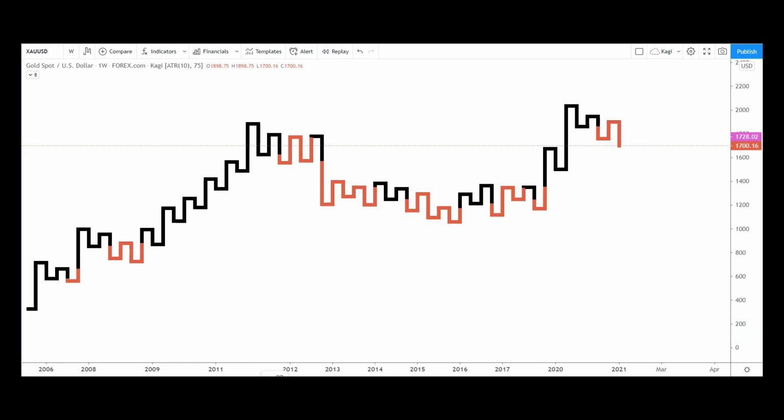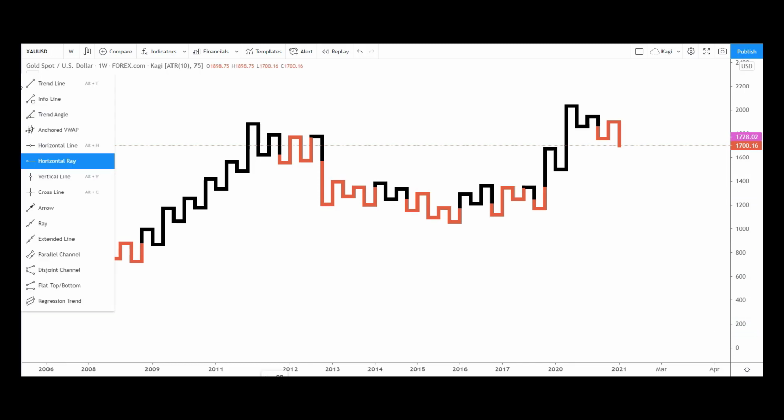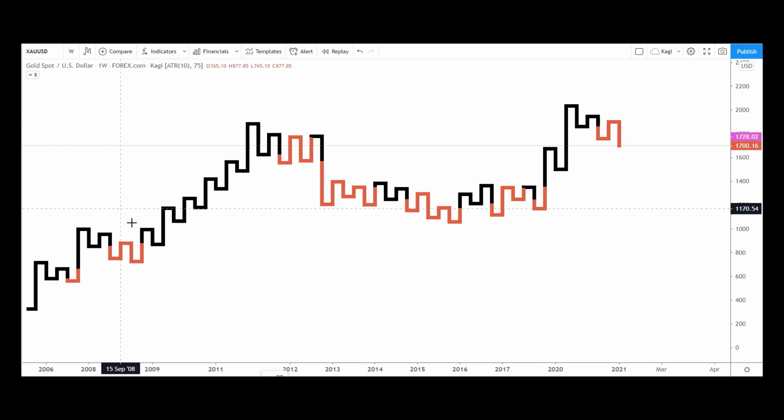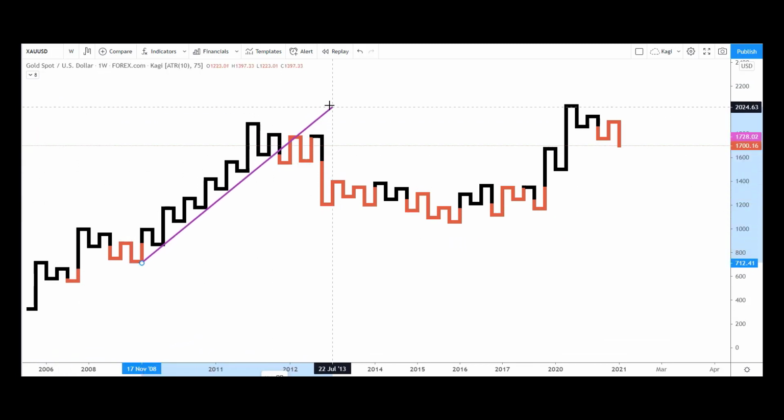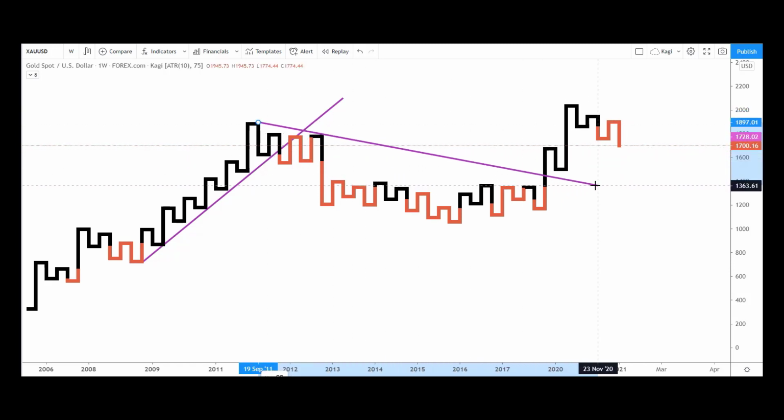So we find our trend line drawer, and for a bullish trend we could start from here, draw the trend line up, and we have a break. Again for the downside, taking it from the corner there into there, and we have a break up there. So very easy, very quick to draw on, and helps you determine when these breakpoints in trends have occurred.